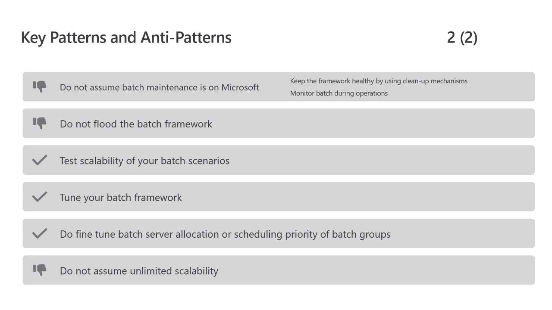Do not assume unlimited scalability. There is a limit on how many batch threads your solution will be able to handle. And of course, if you have a heavy process which needs to process a huge amount of data, even in parallel execution, some things will take time, and you need to plan realistically with that, test the runtime behavior, and then plan accordingly, and not just assume that everything will just run.